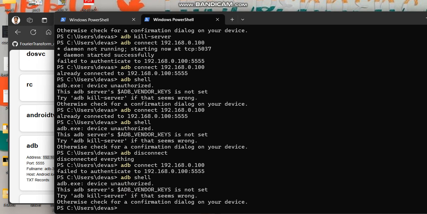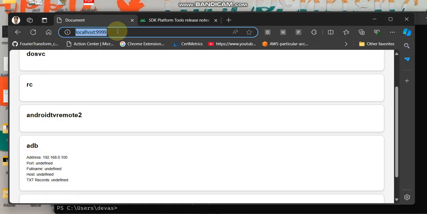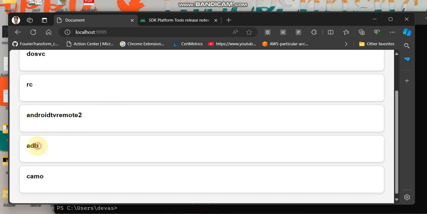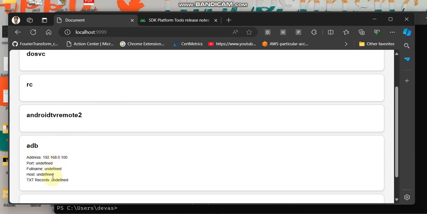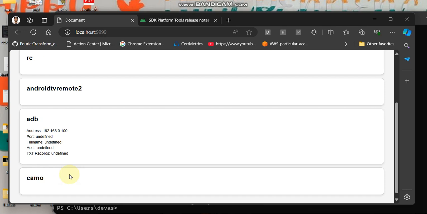In that case, let me do one thing. Let me turn off the developer option and turn it back on. Let's see if that works. So I've turned off ADB. Let me refresh. So ADB is now showing undefined for these details. I enabled it again. Let's see if these undefined values will change.